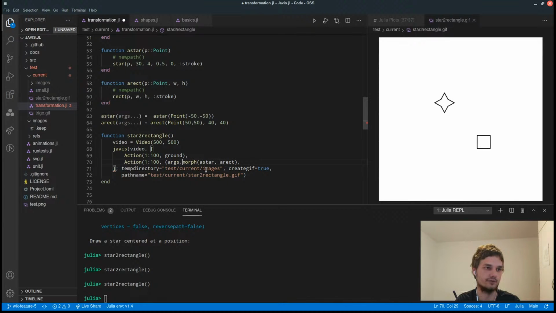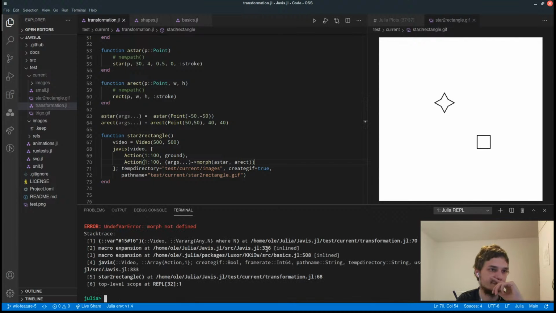But this, unfortunately, needs to be written like this. Why does it have a pass? Okay, which doesn't work because we don't have a morph function.